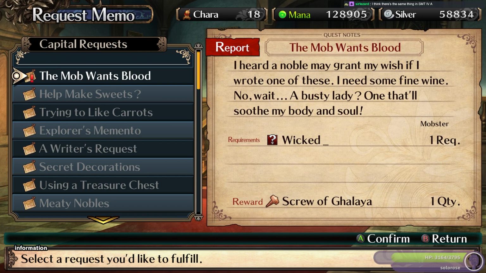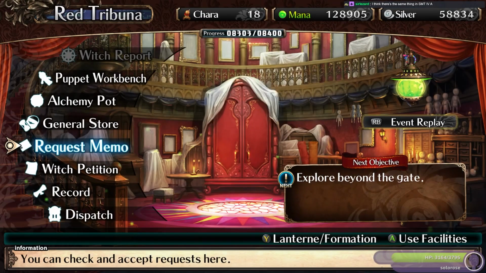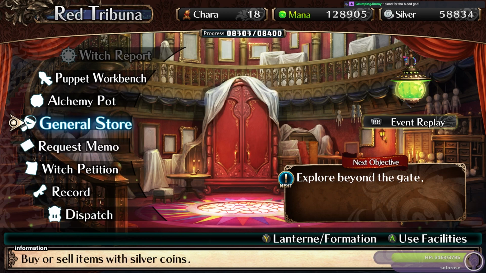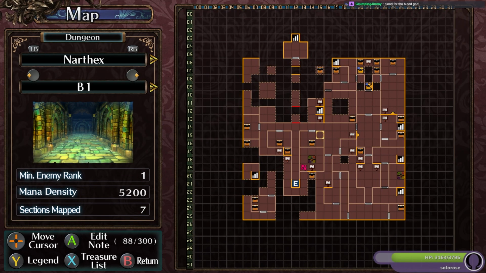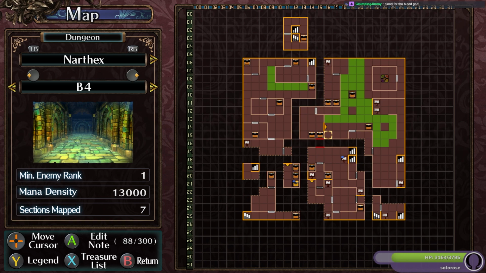I apparently had this already. I don't know what it is yet. But it gives me the screw of Galleria, which is a very weird thing to just get back in a request, but sure. And during that whole time, I was wandering around trying to pick up the items I needed, that I realized something very crucial.